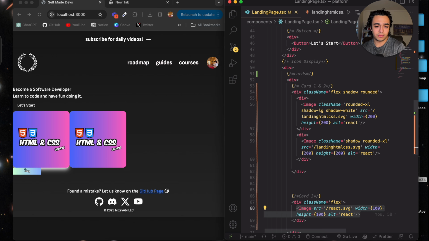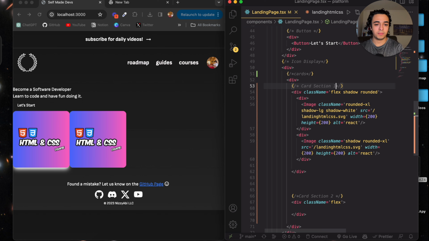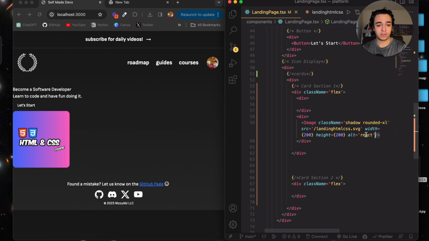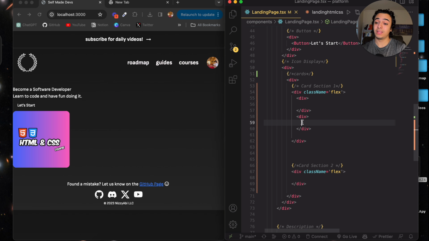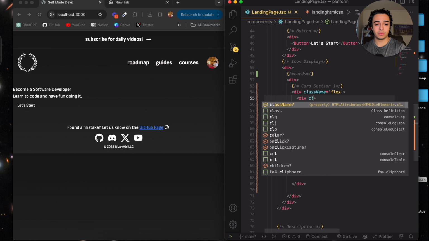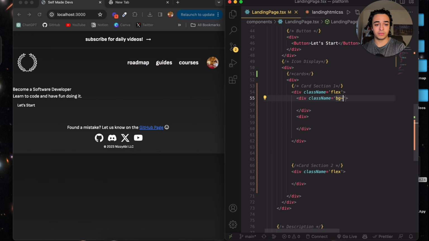So instead of this, section one, and then section two, and in here, what we can do is as usual, we do flex. Instead of the images though, which we will be deleting, we will have within them these divs, and these divs will be a background of say slate.